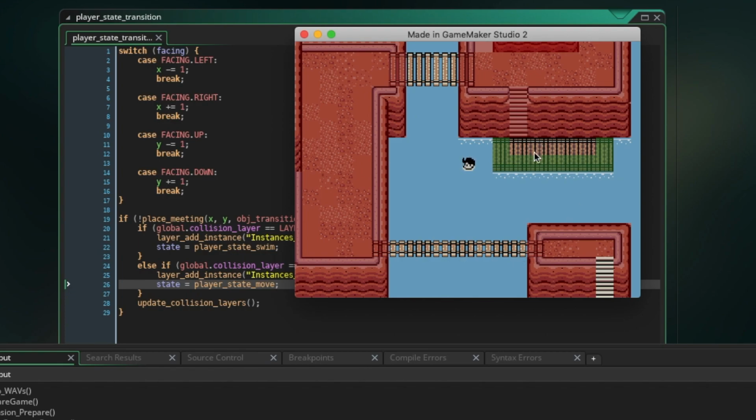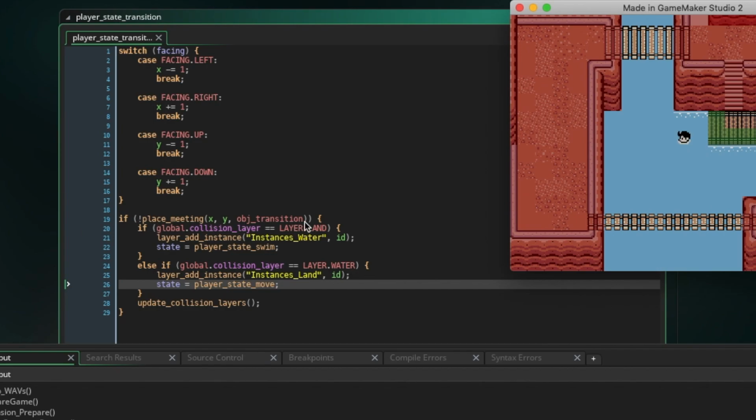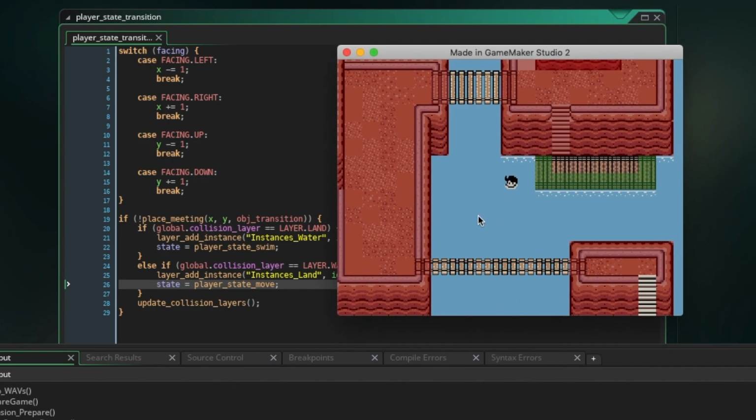I recommend finding a way, a very simple fix for this, and we're not going to do it in this video, but if you are curious, the very simple fix for this would be, instead of using an if not place meeting condition here, we set up some sort of fixed timer. You can only move through a transition object for 10 frames. At that point, you are out of the transition object. We trigger everything, and it's a fixed timer. You don't have to worry about weird collisions with these types of objects.